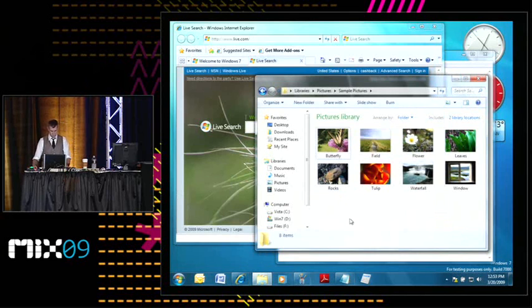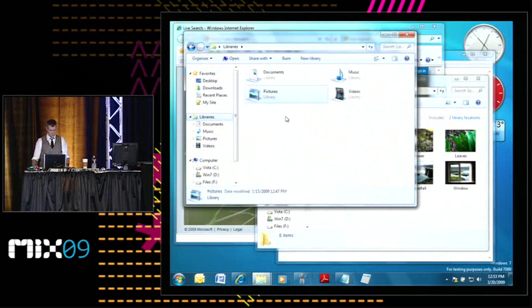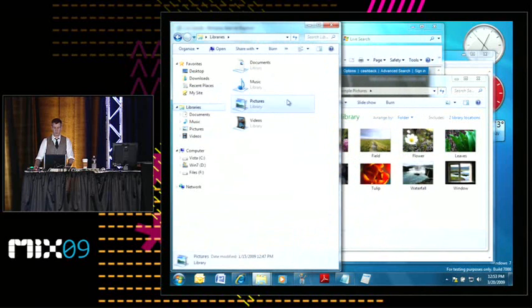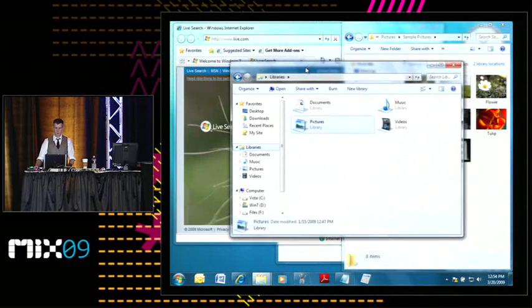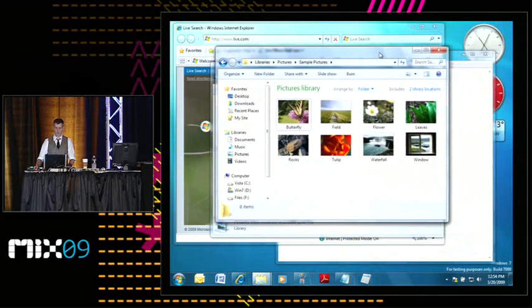So let's go back to the Explorer windows. You remember the scenario I was talking about earlier, dragging and dropping between two different windows? Let's open up another one here. We introduced a feature called Aero Snap that makes it much easier to accomplish that scenario. I can grab a window, move it to the side, put it there, grab this window, move my cursor to the side, and put it there. In two very simple gestures, I have two side-by-side windows, making it easy to drag and drop files between them or compare content. And I can pull them back very easily as soon as I'm done.